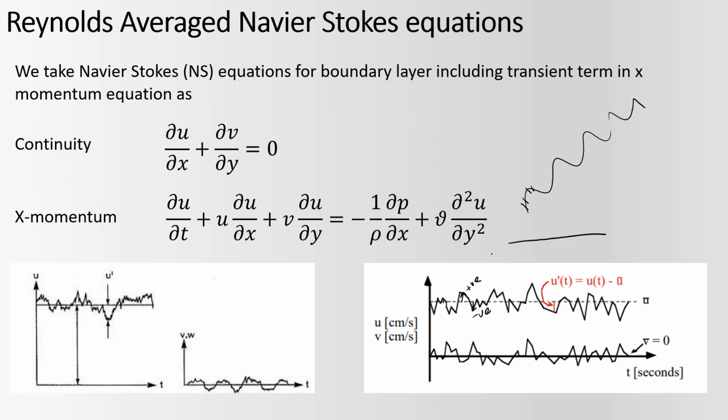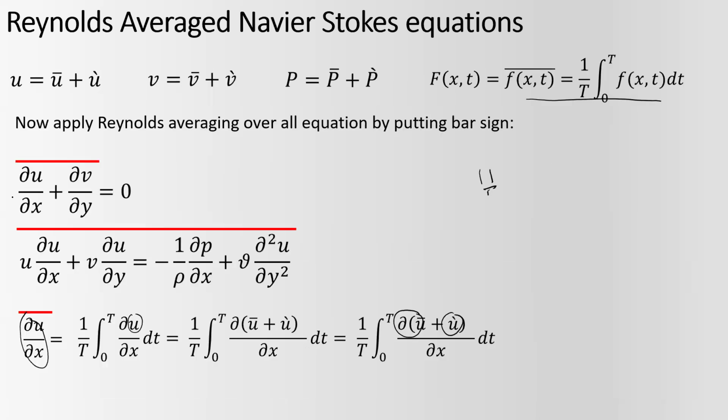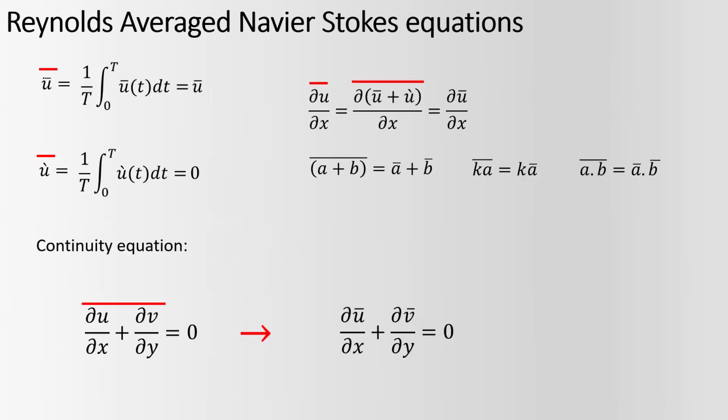Okay. So what we are assuming is that turbulence modeling assumes this thing: average change, like the same change. So if I have a change of 1 meter per second here, and on the bottom side I have a change of 1 meter per second for one cycle, and I average out, this will be 1 plus minus 1 divided by 2, which is equal to 0. So the average of the change will be 0. Okay. The average of the fluctuating component will be 0. So the definition is that the average of the average will be the same thing. U bar is equal to the same U bar, but the fluctuating component average will be equal to 0.